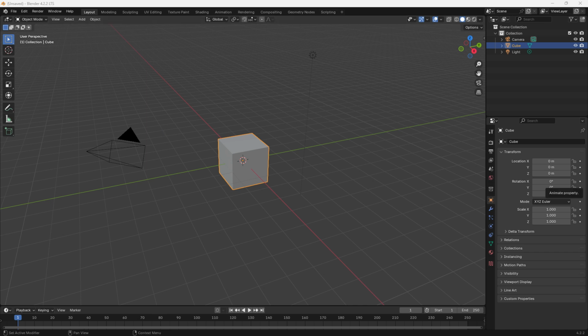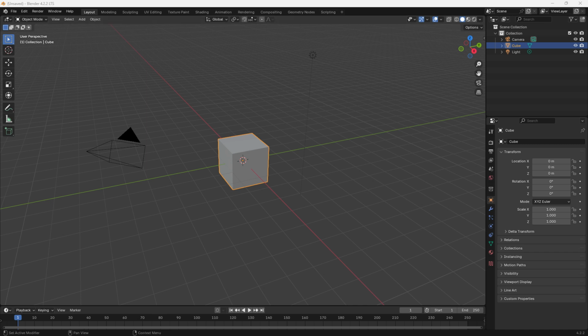Alright, first things first, let's talk about the Blender interface. When you open Blender, you are greeted with this big 3D viewport. This is where all the magic happens, okay? This is where you will spend most of your time, whether you are modeling, animating, sculpting, or just exploring your project, okay?